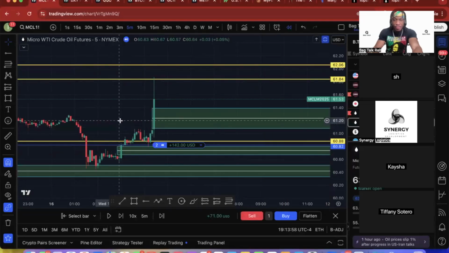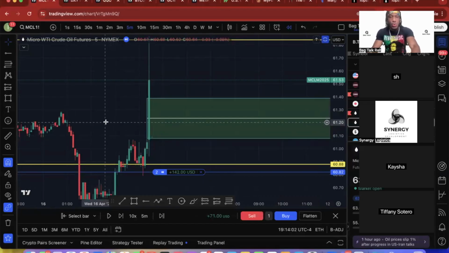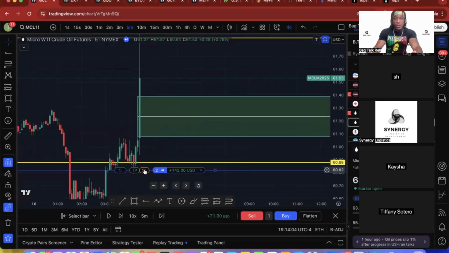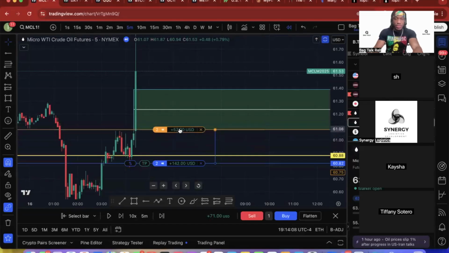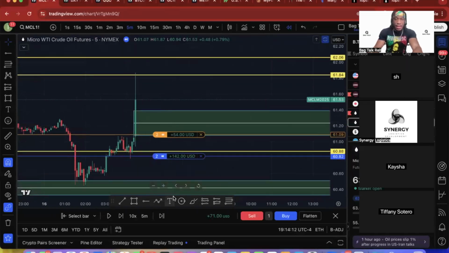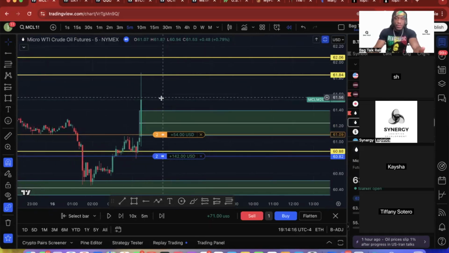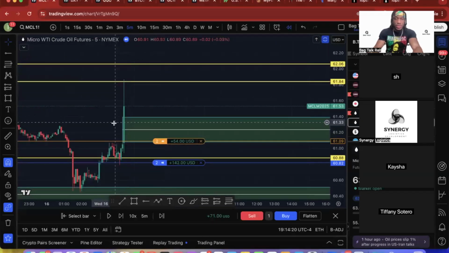I think what I was getting at was basically you can even trail your play a little bit. Let's say right now you trailed it to right here or something. That's fine, however you want to go about that. But you don't have to keep your stop loss where it's at. You're severely in profit, we already took one off the table, and we're looking for higher targets. And we do want to see this fair value gap work if we're gonna go higher.